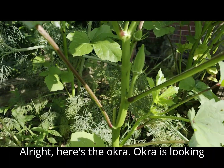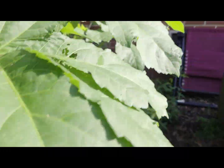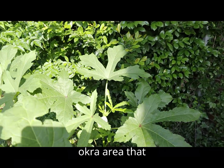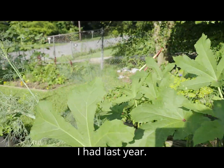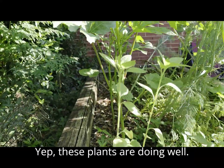Alright, here's the okra. Okra's looking good. We've actually picked a couple. Here's one. It's actually ready. So this is the initial okra area that I had last year. Yep, these plants are doing well.